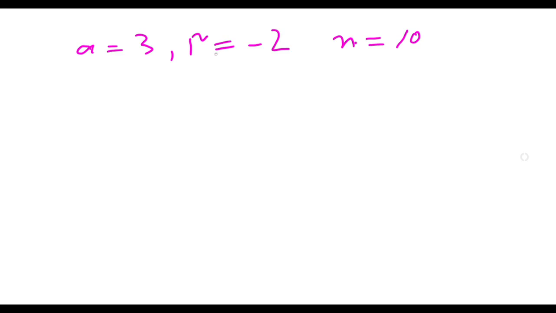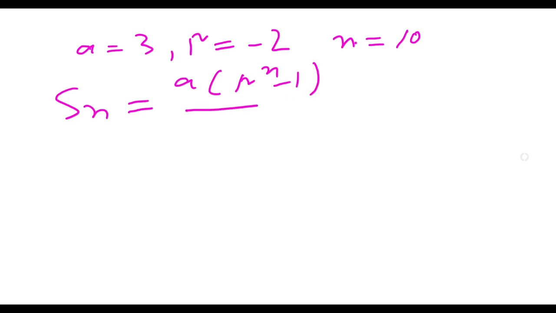So I've got A and the ratio, and I've got the n. Now I can find S10. For the Sn formula, you can use any formula. Remember, I told you if r is less than 1 or r is greater than 1, you can use any formula. So now we're going to use the formula Sn is equal to A times r power n minus 1 over r minus 1. But remember, I told you if r is less than 1, then you can use the 1 minus r formula. But even if you use the r minus 1 formula, it is the same. Any formula you can use, the answer will be the same.